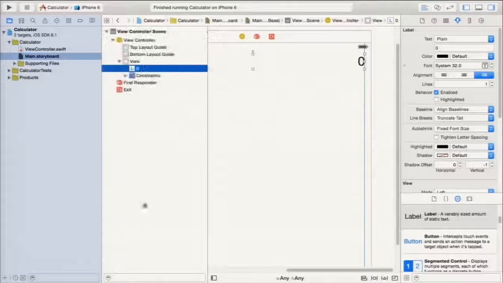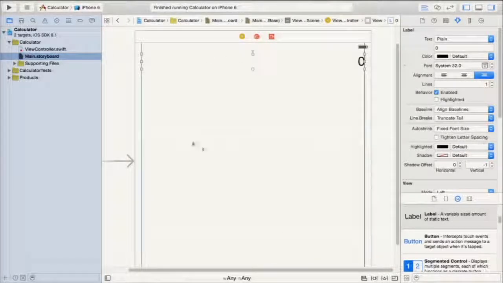If I go back to my document outline, this little yellow circle is gone. If I look in my view, everything is blue lines, no yellow or red. Okay? So that's your crash course on auto layout. And we're going to talk a lot more about auto layout. In fact, even on Wednesday, I'm going to do another auto layout with all the buttons, right?